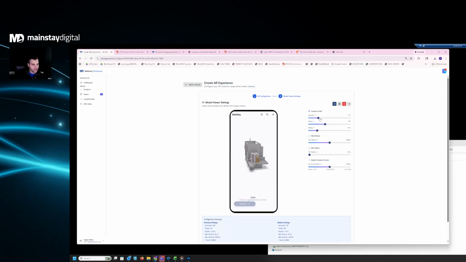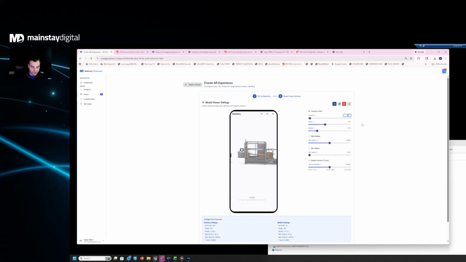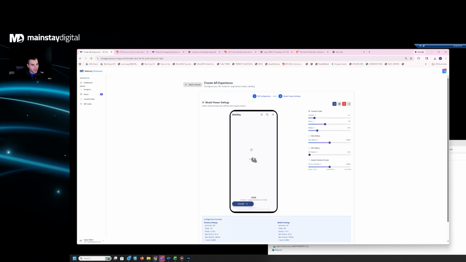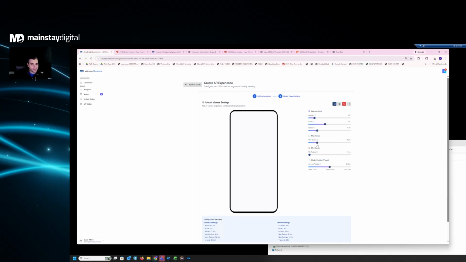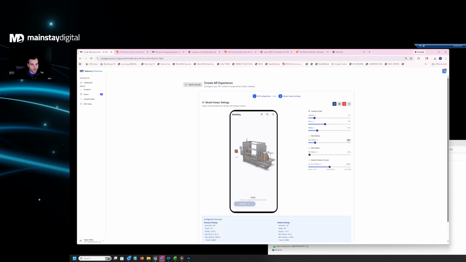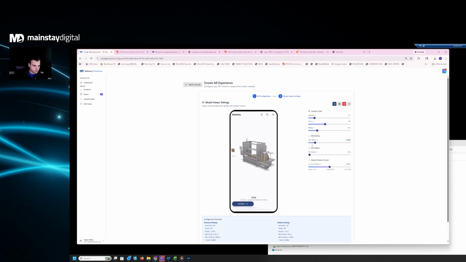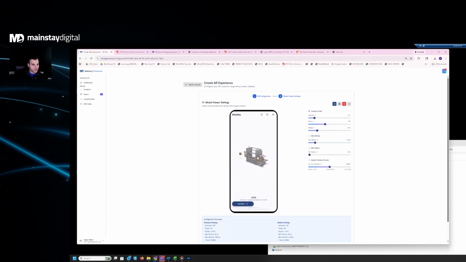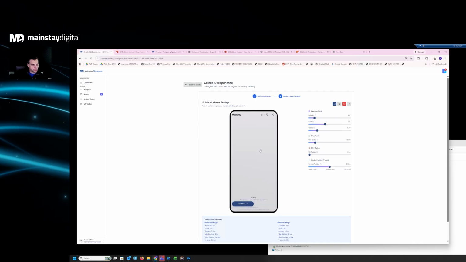Azimuth is the rotation. Honestly, it was pretty much great where it was at 45 degrees, so I'm just going to type that back in. Max radius, that is how far away can you get from it. Obviously, we don't need to be that far away. I think just from experience, around 14 would be the maximum we want to be. So if I use my scroll wheel on the mouse, you can see I can zoom out. My minimum radius is going to be how close you can zoom in.